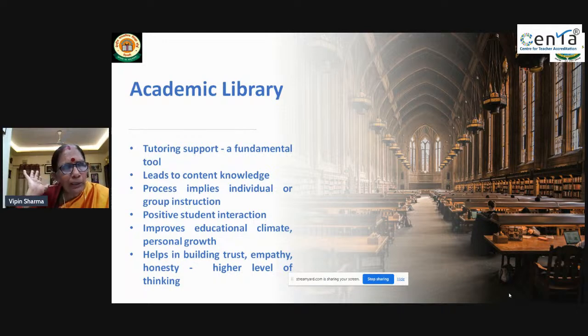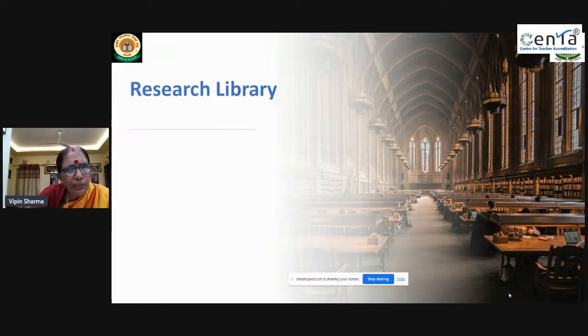In the morning, the library can be open for the children, maybe one hour, half an hour, whatever suits the school. After school gets over, also it should be open. Why? So that the students go, learn, assimilate. The key word is assimilation. The more they assimilate, the output will be better.